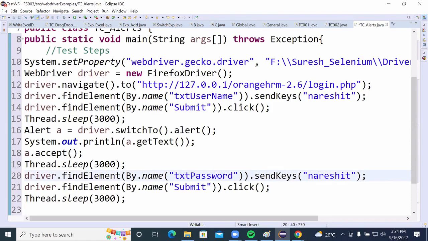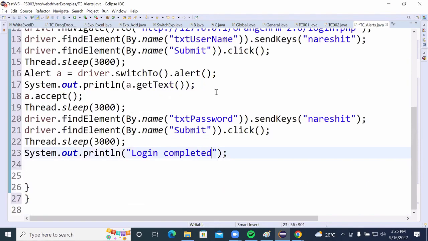After that, we need to click on login. Once we click on login, we need to print a statement considering that login completed.